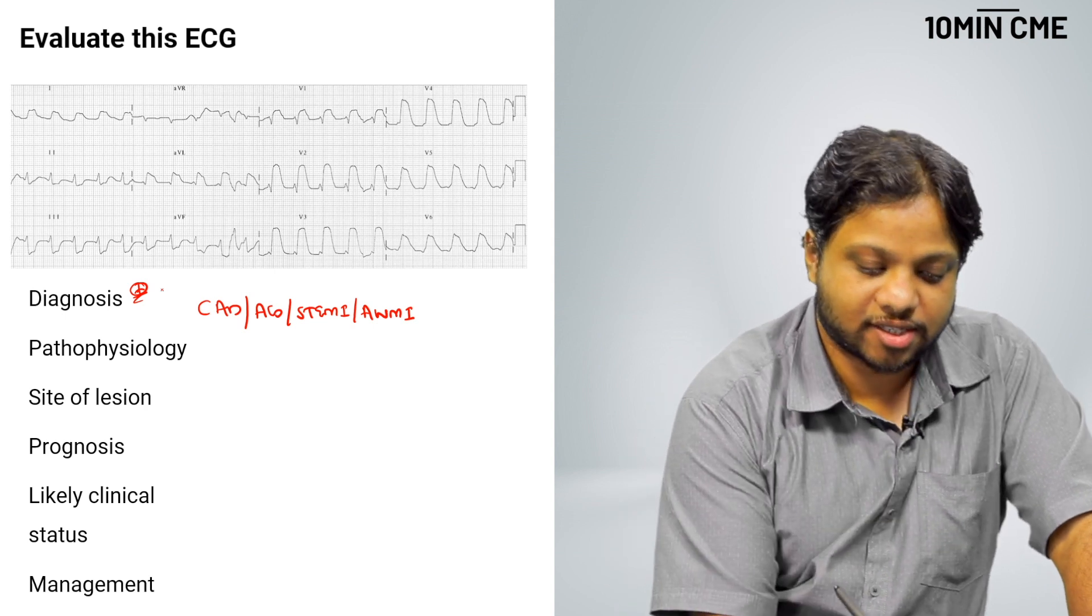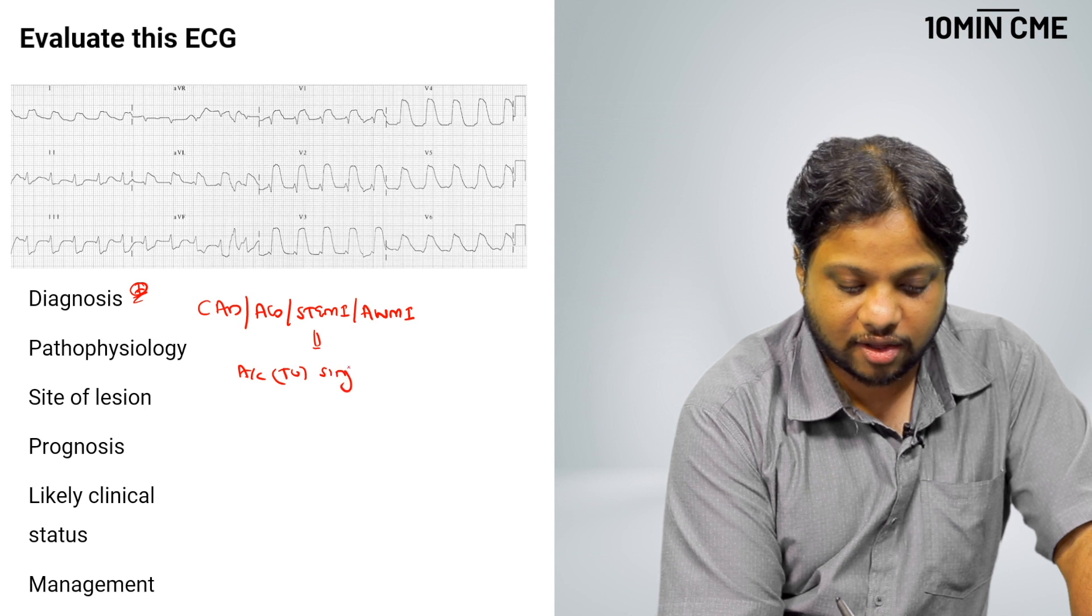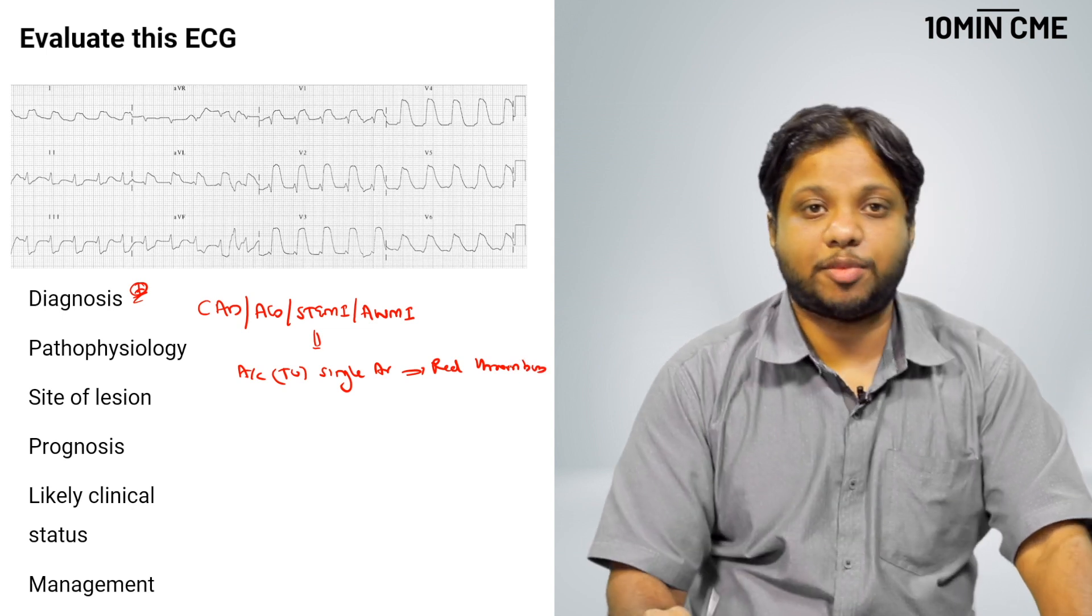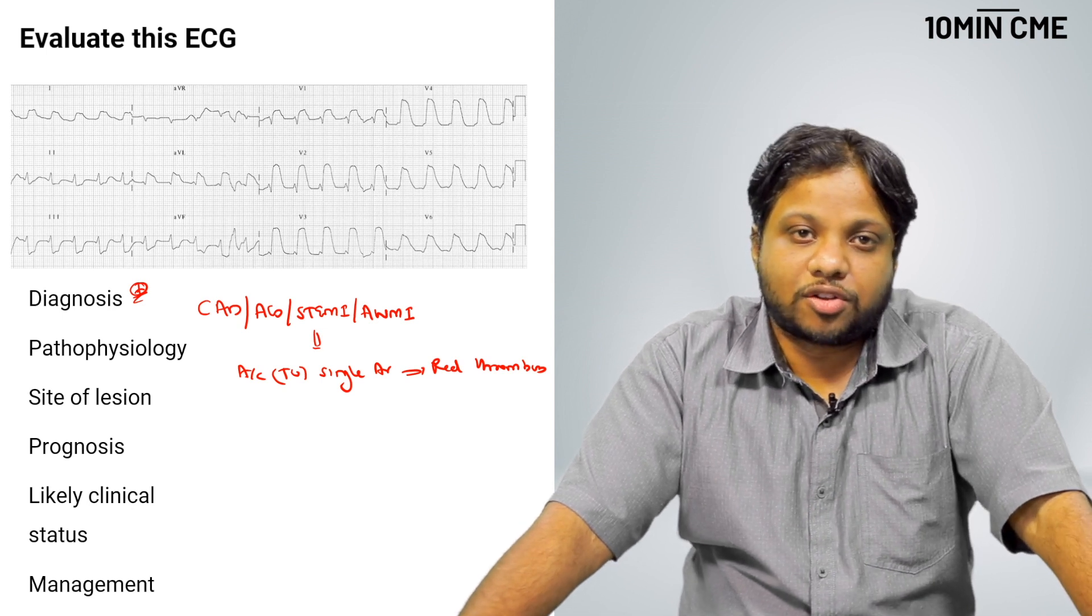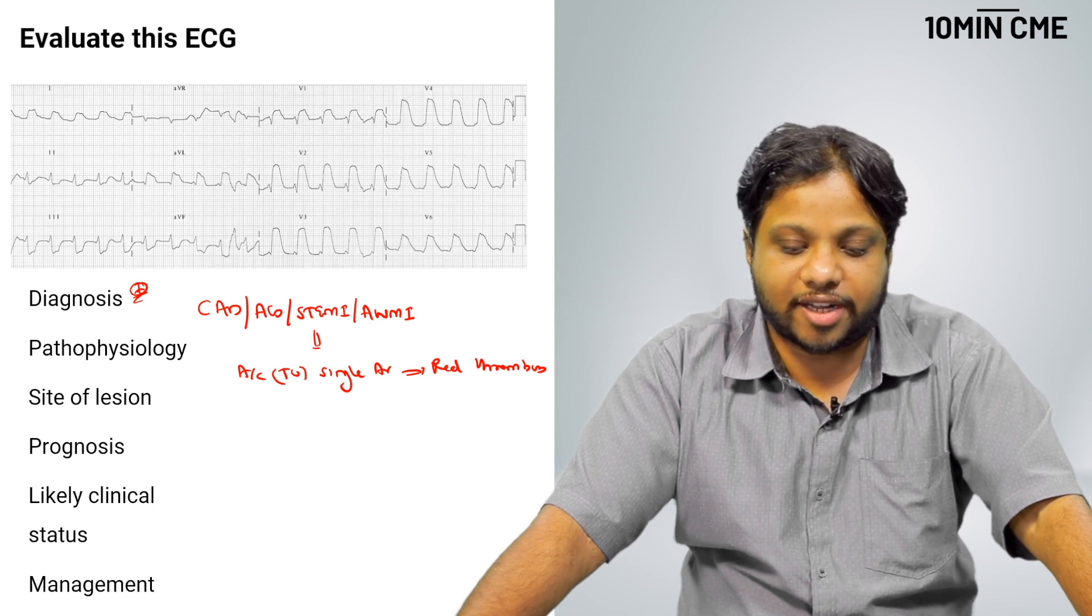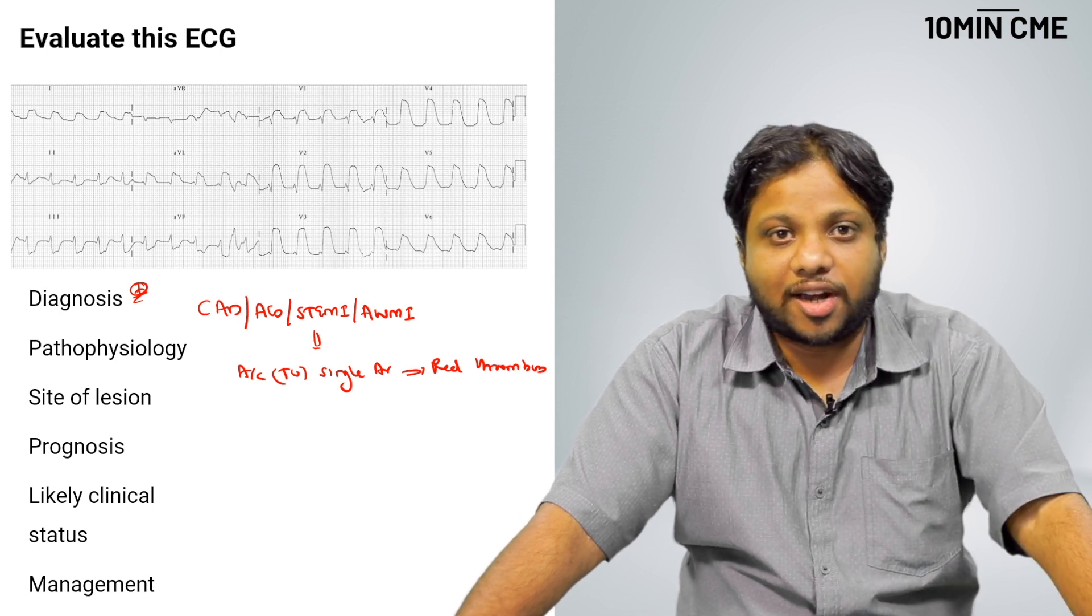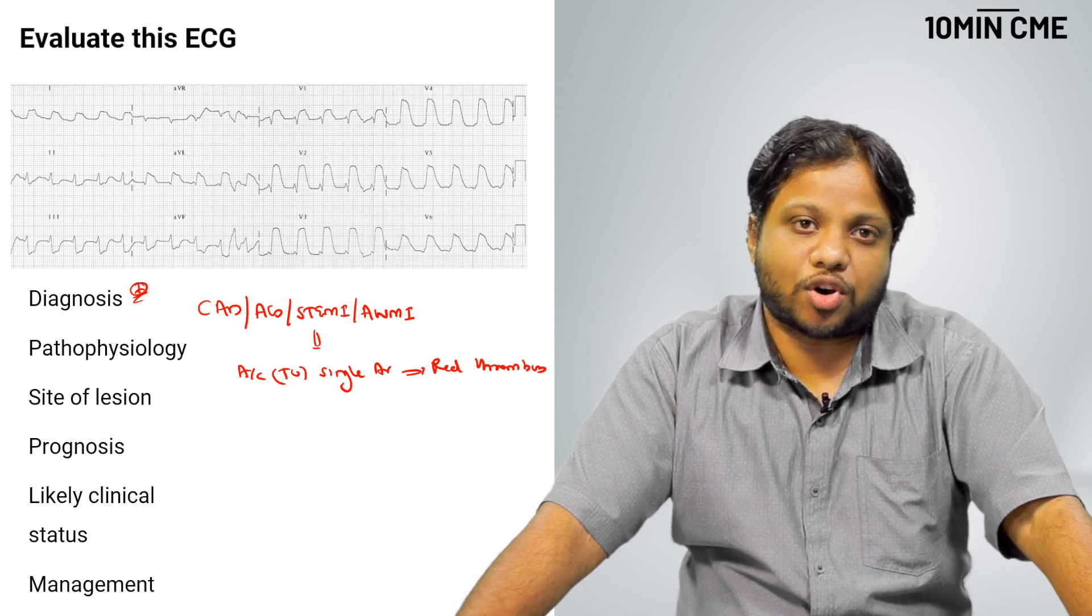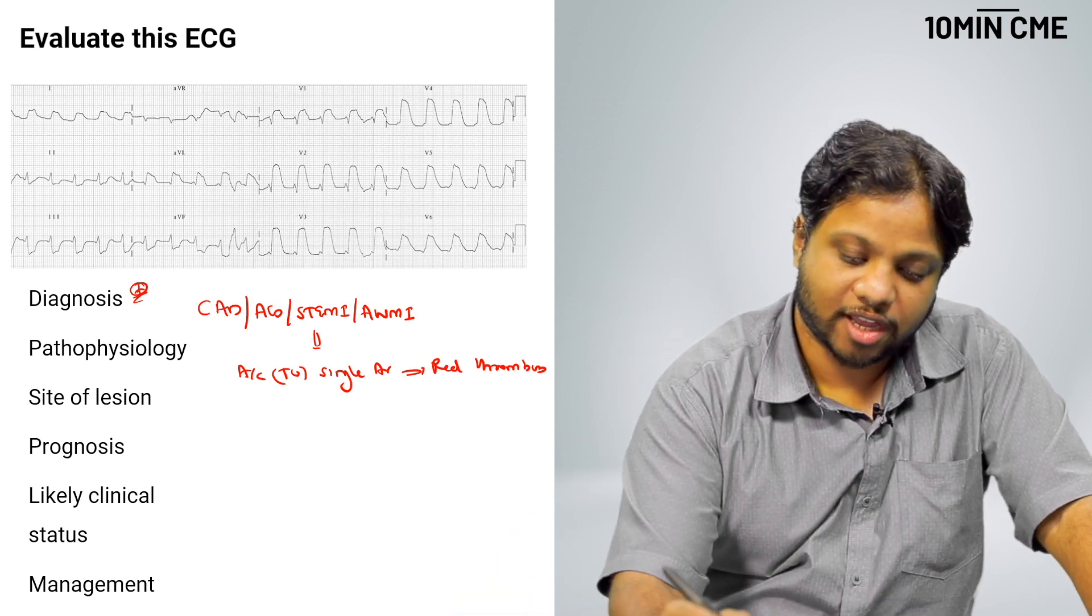What is the pathophysiology? It is acute total occlusion of a single artery by a red thrombus. STEMI is occurred due to 100% total occlusion of an artery, single artery by a red thrombus. What is a red thrombus? Red thrombus is a fibrin-rich thrombus. It responds to fibrinolytics. What is the pathogenesis of NSTEMI? NSTEMI is critical occlusion. That means there is still flow. Critical occlusion of one or more coronary arteries by a white thrombus. What is a white thrombus? White thrombus is a platelet-rich thrombus. You give anti-platelets for that. That takes care of the pathophysiology.